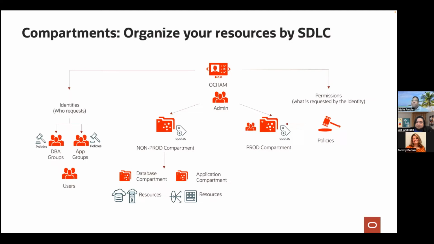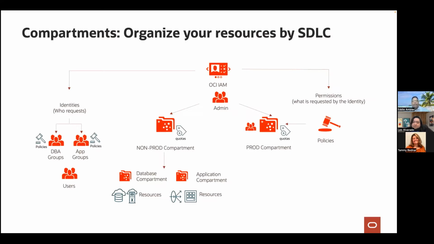For this example, we had a requirement to take our cloud resources and break them down into production and non-production. So we created a non-production compartment and we created a production compartment. Underneath that, we had folks in the organization that were responsible for deploying and managing databases, and we had developers who were responsible for deploying and developing applications. So inside of those sub-compartments, we actually got to be very granular as to which resources. So for the database compartments, we made things available like the database family set of resources, whereas for the application compartments, we did things like providing load balancers, right? Providing file storage, which is shared storage that the application servers would use. So I could tailor the very specific types of resources that made sense for those groups to be able to do their jobs.